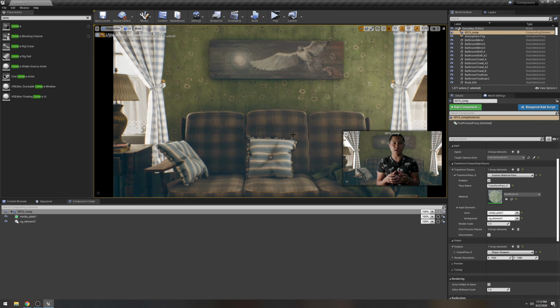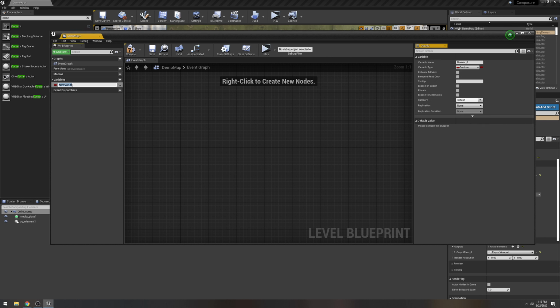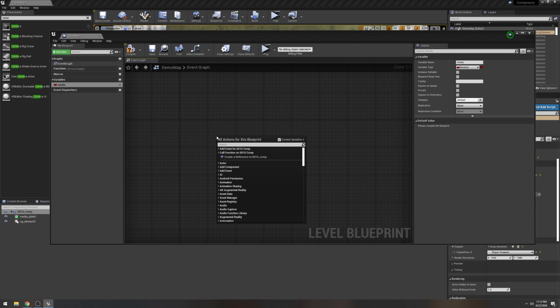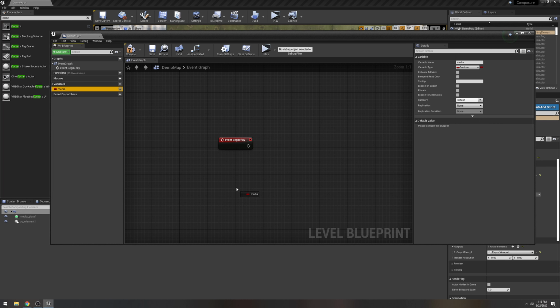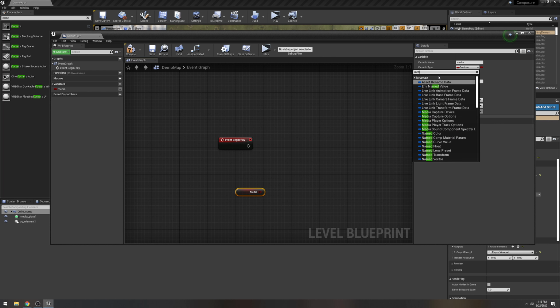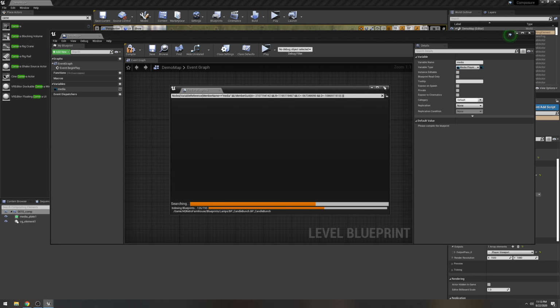All right, so now that we have this thing showing up properly, and positioned right, what we're going to do now is actually create a level blueprint so that the Unreal Engine knows when to play this video. If you go to blueprints, open blueprint, we're going to create a variable right here, and we're going to just say media is okay. Now we're going to right click in the big box, and we're going to do event begin play, I think. Yep, event begin play. And we're going to drag and drop this media here. Get. We're going to change the variable type to a media player. And then you're going to go to the right object reference. Okay, change the variable type.